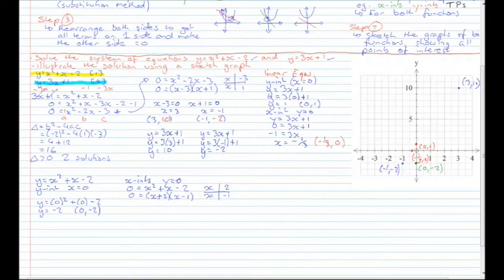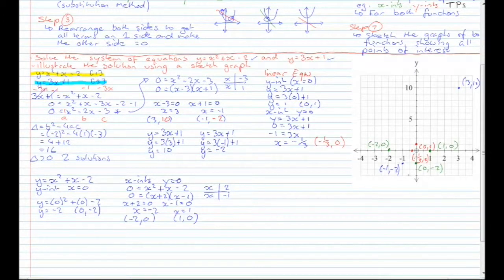Therefore, when I solve each mini equation, I get x plus 2 is equal to 0 and x minus 1 equals 0. Solving for that now, I get x is equal to -2 and x is equal to 1. This will give us the coordinates (-2, 0) and (1, 0). So I'll go through and plot those now in my green pen. So (-2, 0), bang, right here like that, and (1, 0), it's right over here like this. Now as you can see, there's lots going on.